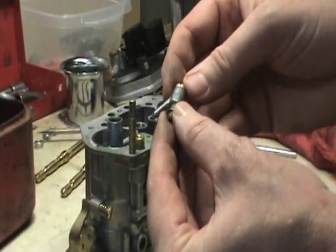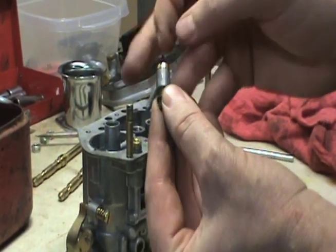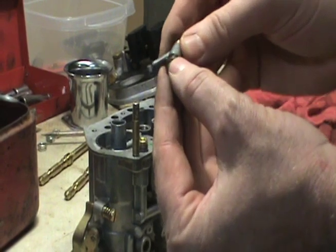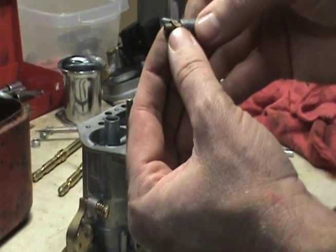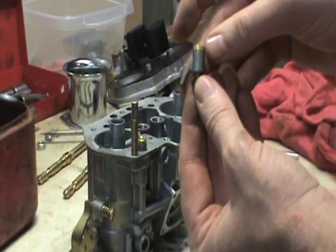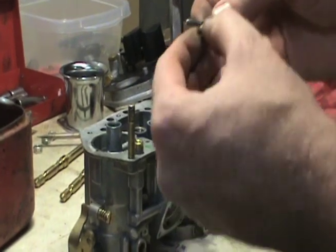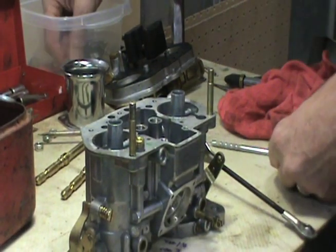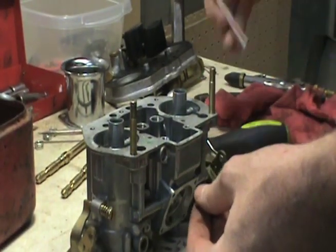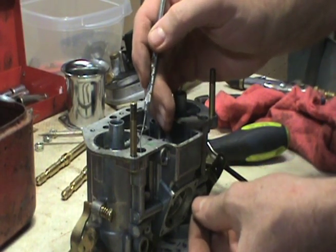What I've got here now is my pump jets. There's a copper gasket on the back side, on the front side, or top and bottom if you will. Right here, this is the one I took out. I've got to take this one out. Just make sure you don't lose your copper gasket there. Now I've got to take my pick and get this copper gasket out.